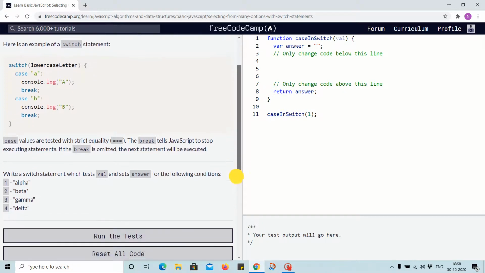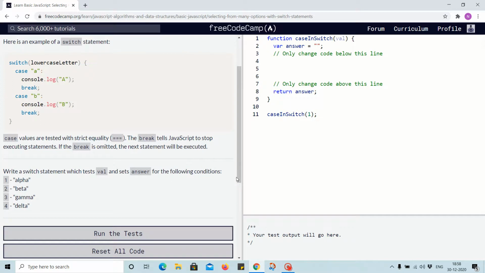So the task for this challenge: write a switch statement which tests val and sets answer for the following conditions. So let's use switch.